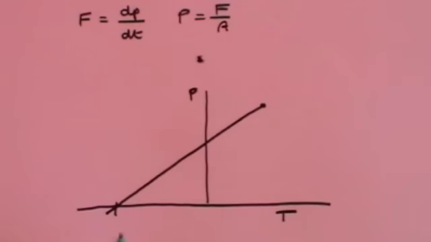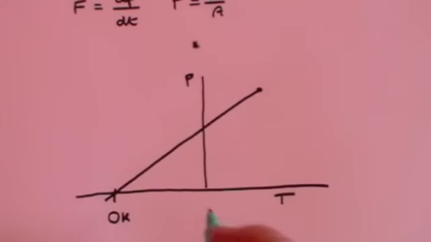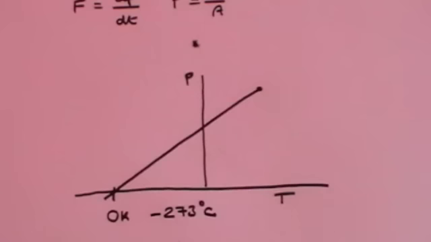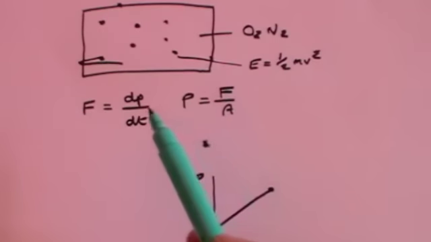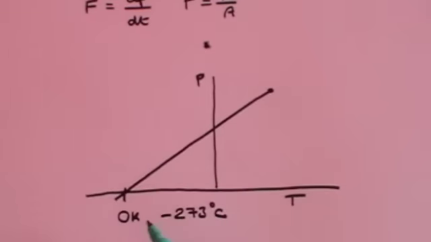Until some point here, you will see that there is no pressure in the room at all. We're down to pressure equals zero. And this happens at a point which we call 0 degrees Kelvin, which is also minus 273 degrees Celsius or centigrade. And what does it mean if the pressure is zero? Well, if the pressure is zero, that means that the force must be zero. So the rate of change of momentum must be zero, which means that the molecules are not moving. The molecules have zero velocity. That way they don't hit the walls. That way there is no change in momentum, no pressure. So at absolute zero, all the energy has, or at least all the kinetic energy, has been taken out of the molecules and they all essentially are stationary.